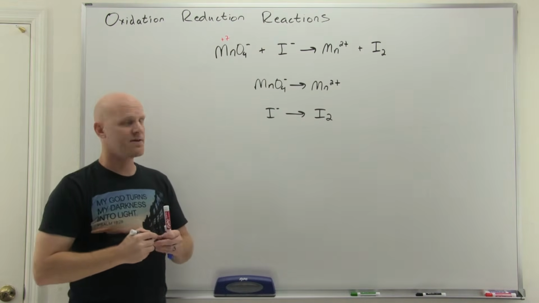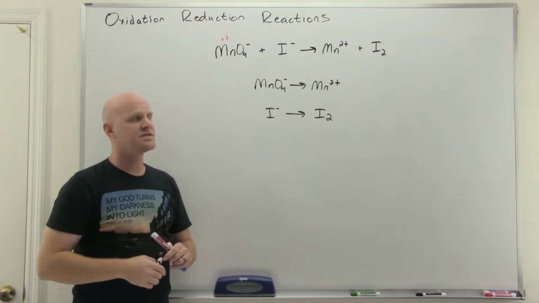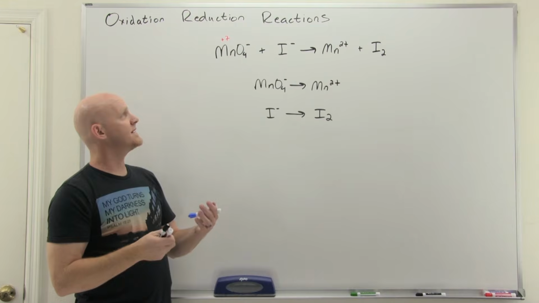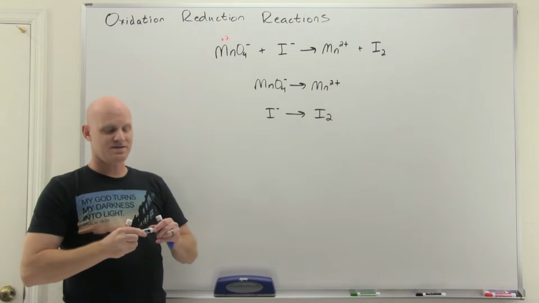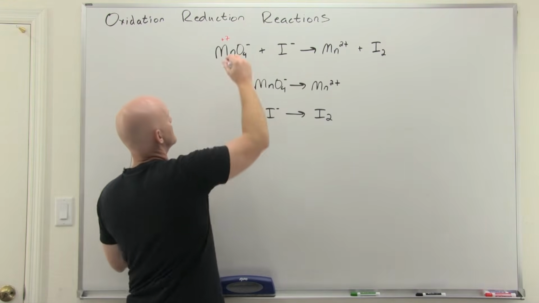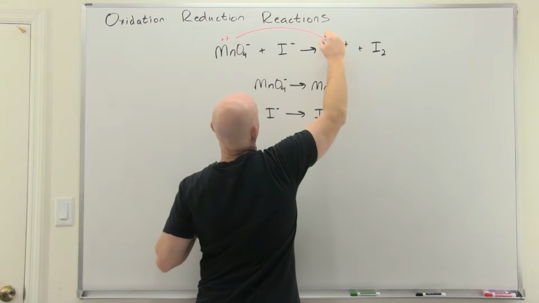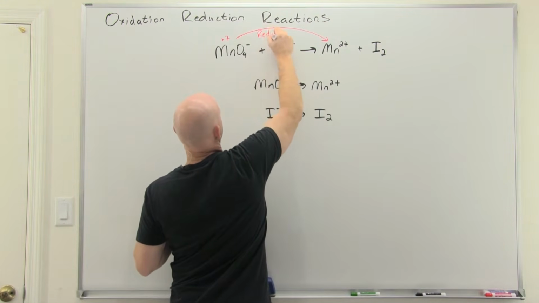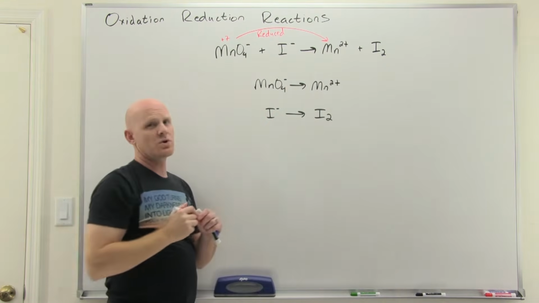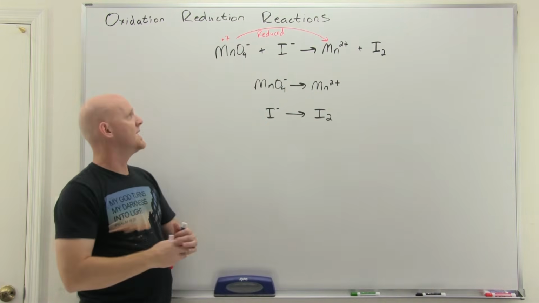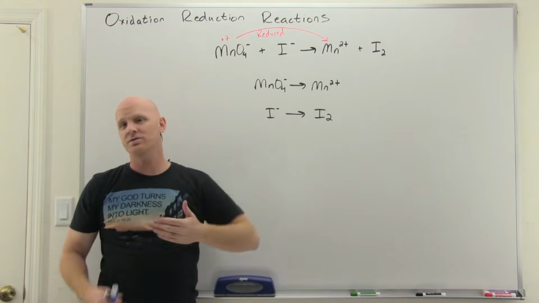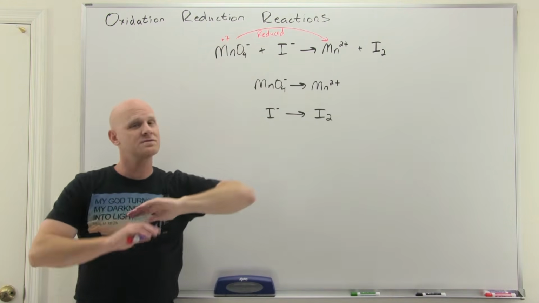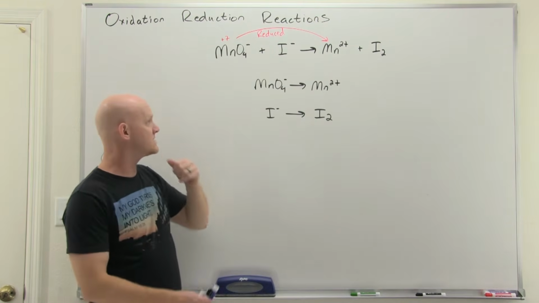All right, now we've got our 2 half reactions. One thing I want to point out is that we can do it from the entire balanced reaction, but we've already identified who actually is getting oxidized and who's getting reduced. If you look here, it was permanganate, or manganese, that was getting reduced, going from +7 to +2. If you want to say that manganese is the element getting reduced, fantastic. Or if you want to say the entire permanganate MnO4- ion is getting reduced, fantastic. Either one of those is acceptable.